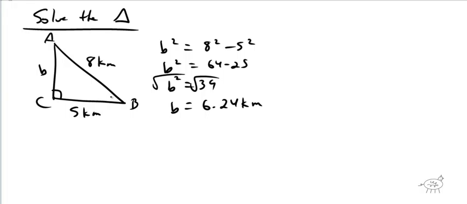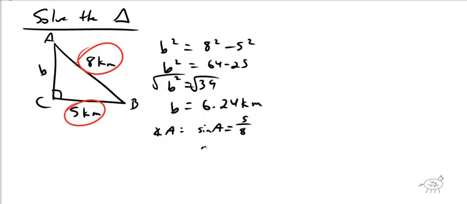Okay? Now let's find the measurement of angle A, just for the heck of it. Which one uses these two values? I don't want to use b. Well, opposite and hypotenuse, so that's sine. So I would say sine of A is equal to 5/8. Then I do inverse sine of 5/8, and that gives me angle A is equal to 38 degrees 41 minutes. It's not a bad way to go about doing it.